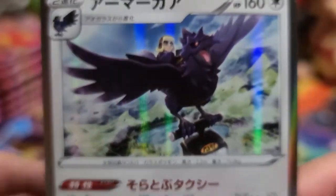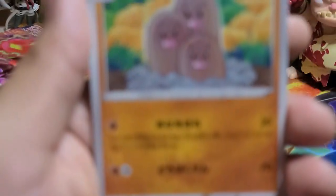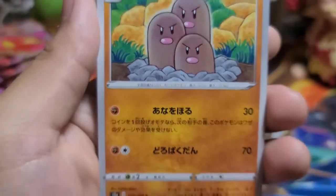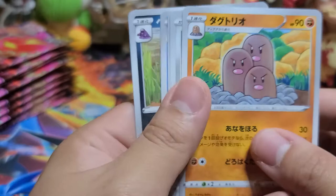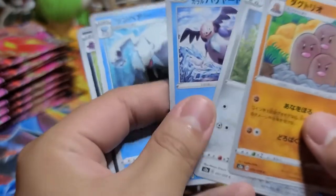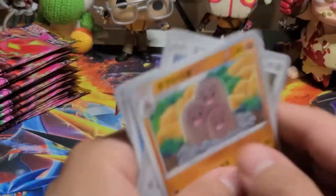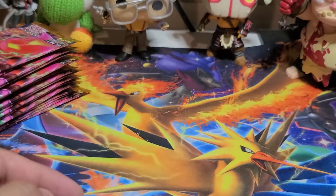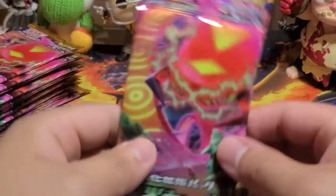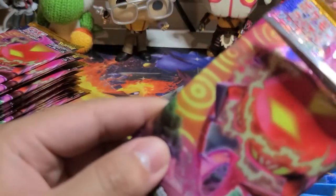Yep, there he is. So I messed up and I paused the recording for a bit because I needed to work on some of my autofocusing. I need to see if I can fix it. I didn't hit record and I opened this pack, but honestly, I got nothing out of it. It was absolute trash, so you did not miss anything. I promise. It was an unexciting pack, so don't worry. I'm sorry that I did that. I'm just trying to figure out the autofocus in this phone, but whatever. It works. I guess it's working right now, so next pack.